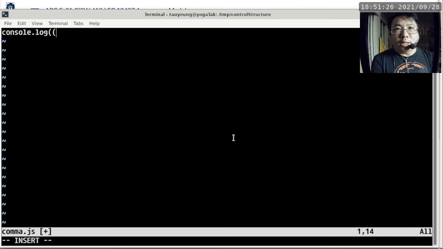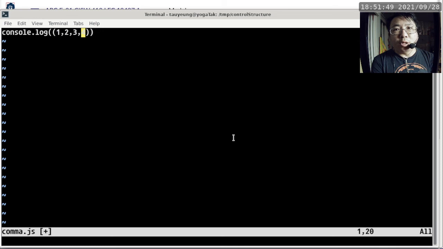The reason why I'm using double parenthesis is if I don't use the inner parentheses, console.log is going to look at the values that are comma separated as parameters. But I want to treat the entire comma separated expression as one single value. So this is the code.